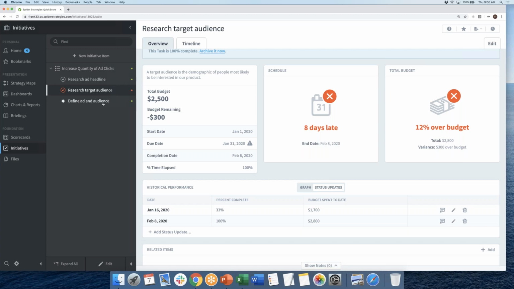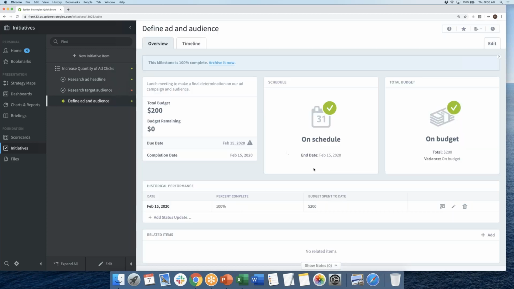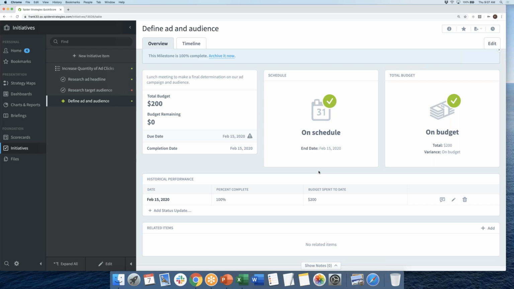And if we take a look at the next one, we'll notice that these numbers actually balance themselves out perfectly in my perfect world here. So if we go to the milestone, we'll actually see that we're perfectly on track with what we had planned to be for the entire initiative. And we were on budget for that as well.